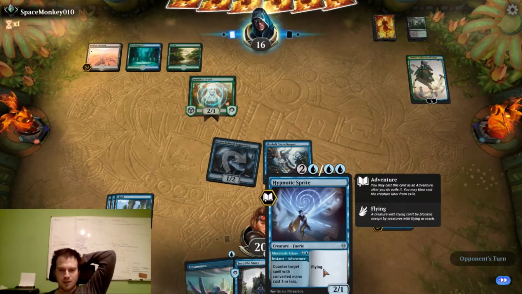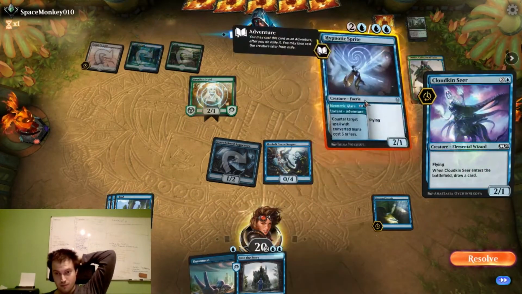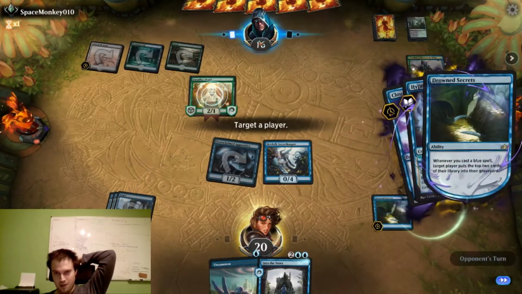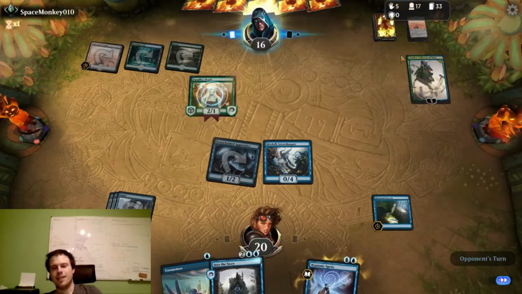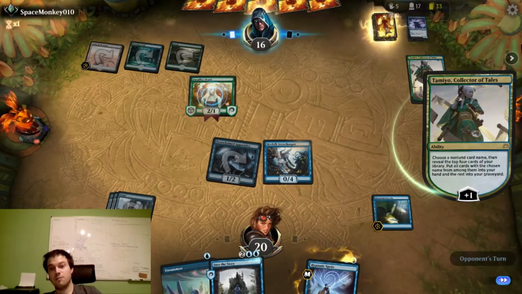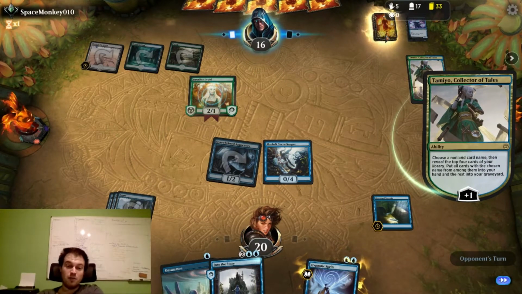Maybe there's something interesting coming up for them. Well, that's interesting enough for me. Just getting a little bit of tempo here. And it's a Field of the Dead in the graveyard. They might just bring it back with Tamio. Or they don't. So they milled through half their deck. Mostly themselves.